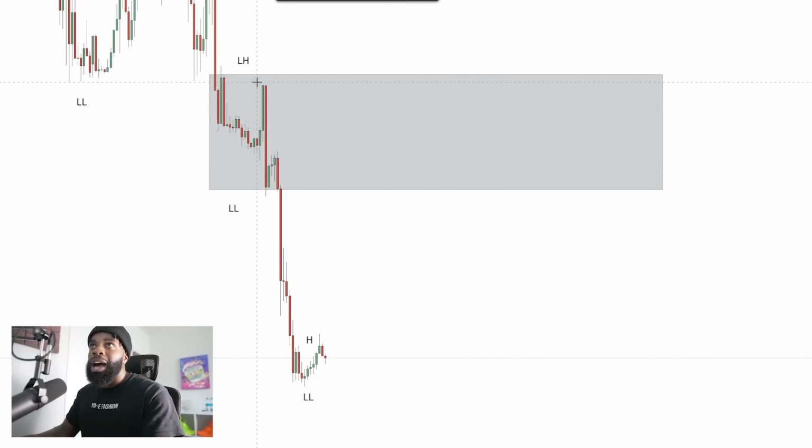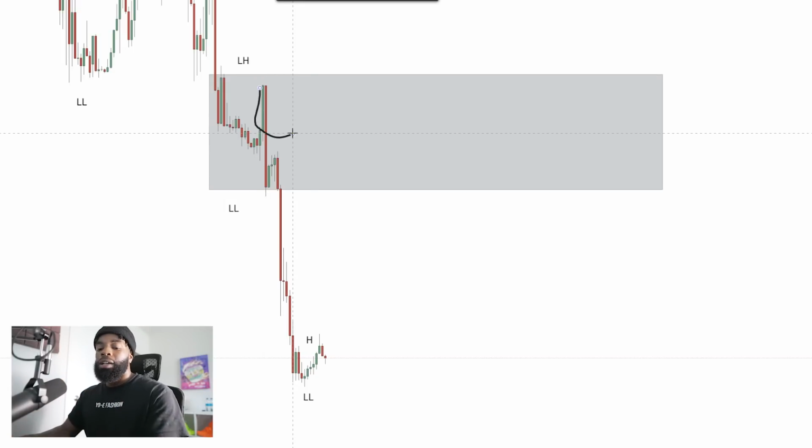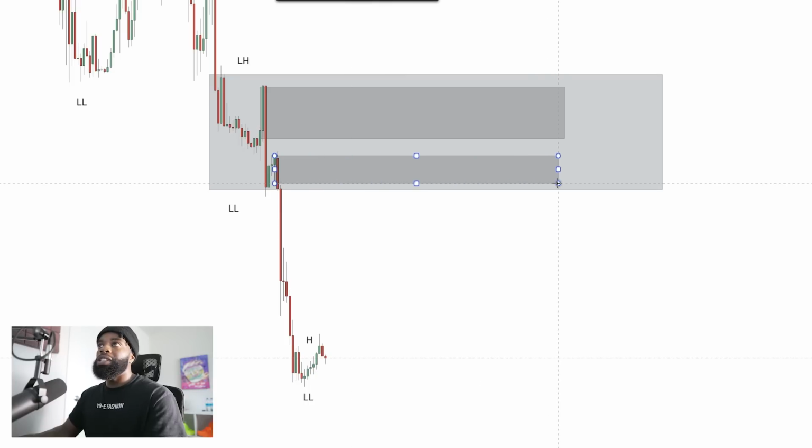Just because what happened is we have a move coming to the upside, and then we just got a red candle to close. If you get a candle going one direction and out of nowhere you just get another candle to go the opposite way, that means that this is now an order block. So now we also got an order block. For anybody that trades order block, this is your order block area here. Also, you got an order block area here. Also, this is a supply level here as well, and this is our supply level too.